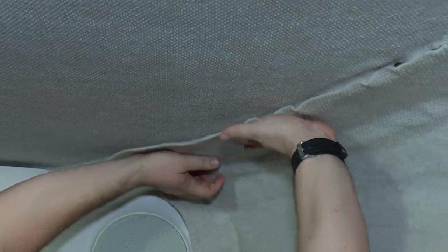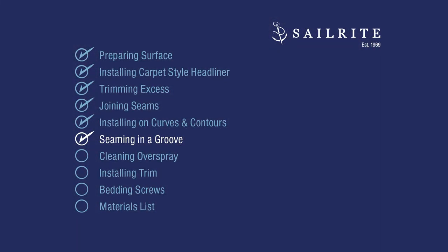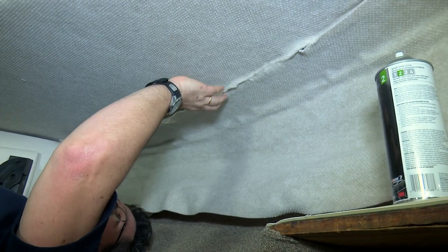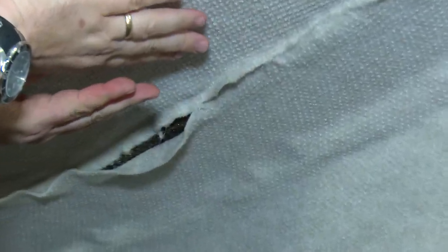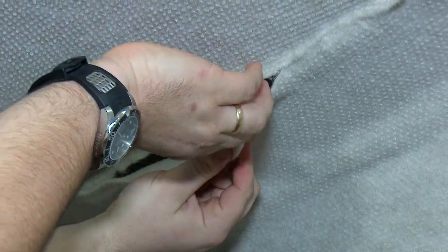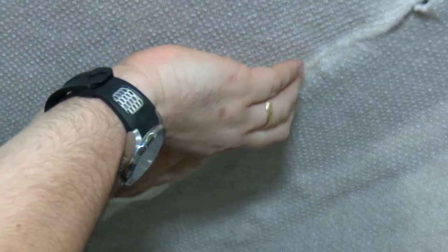To seam these two panels together, there is a valley. And in that valley, we're going to marry the two pieces together. Brian will explain it next. Okay, now along here, this is a little bit different joint because we're going into a groove. Rather than really butting things up together, what we're going to do is we're actually going to just get the edges and stuff them together into the groove.